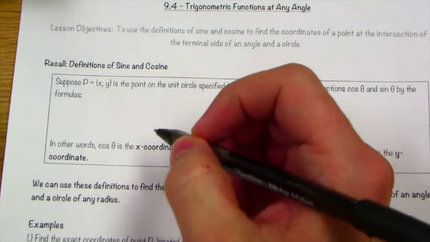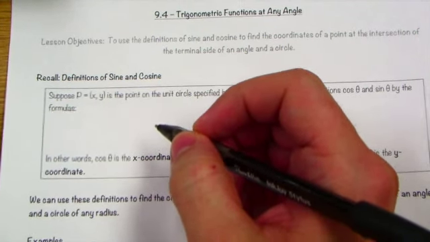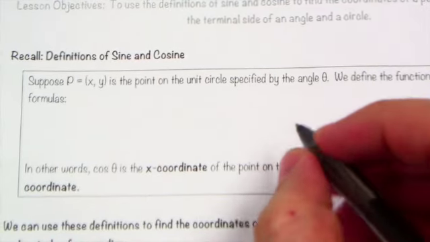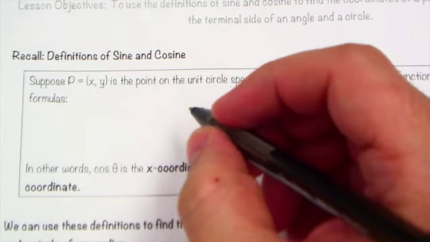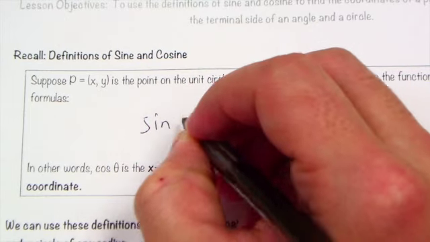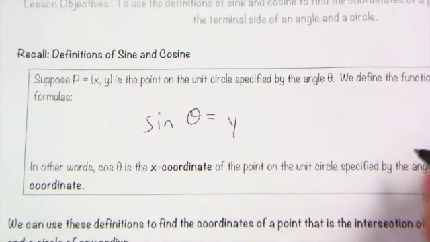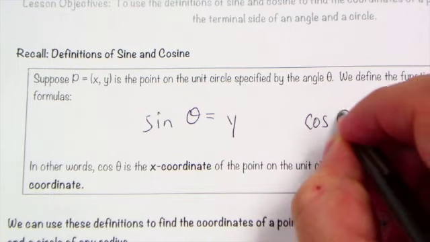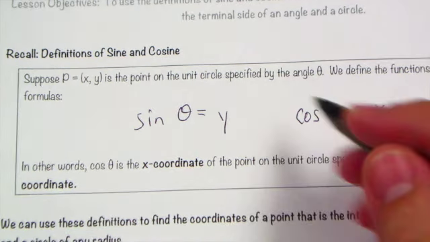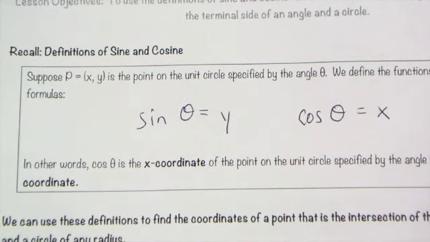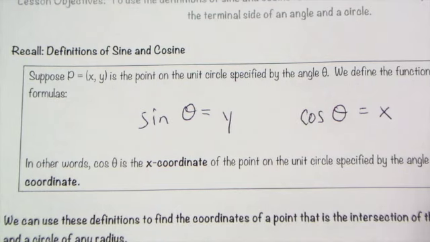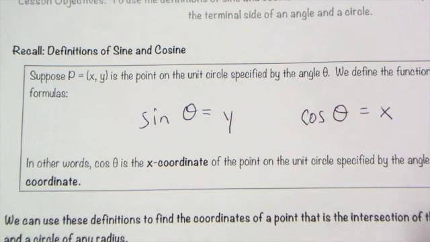So if we remember what we talked about last time about sine and cosine, we remember that because of the way trig ratios work, when we are using the unit circle, sine of theta just ended up being the y value, and cosine of theta ended up being the x value. And so we were able to do sine of whatever angle on our unit circle, and it was just the y coordinate of that particular angle. And same thing with cosine.